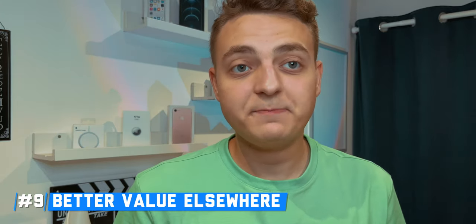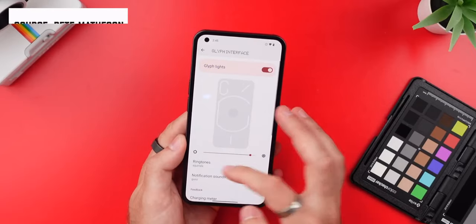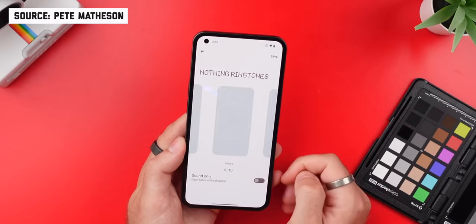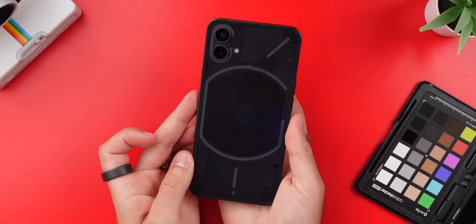Another reason you shouldn't buy the iPhone 14 or 14 Max is that Android has a lot of options, a lot of which are better. Of course, iPhones have iOS, and if you're really stuck in that ecosystem and really want an iPhone, I can't stop you. But please, go for an iPhone 13, 13 Pro, 13 Pro Max, or even a 12 or 12 Pro Max. Because on Android, you've got a lot of really good options that cost less — like the Pixel 6 Pro, which is a fantastic smartphone, or the Nothing Phone 1, which doesn't have the latest high-end Snapdragon chips but is still a pretty decent phone with many of the same features as the iPhone 13 and 14, including USB-C and 120Hz. I could stand here and list a lot of different phones that are better in some ways than the iPhone 14 and cost less.